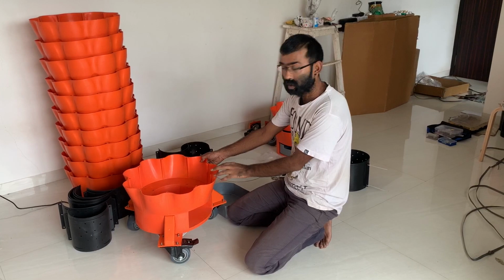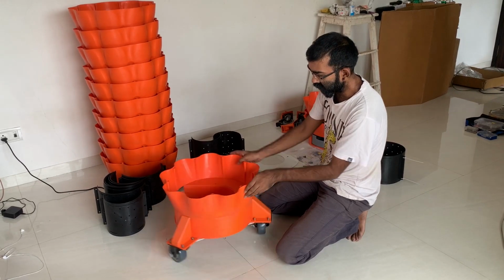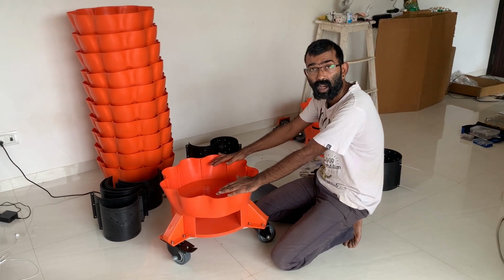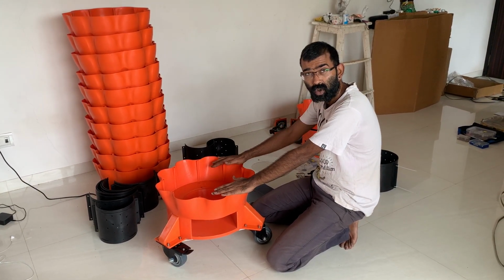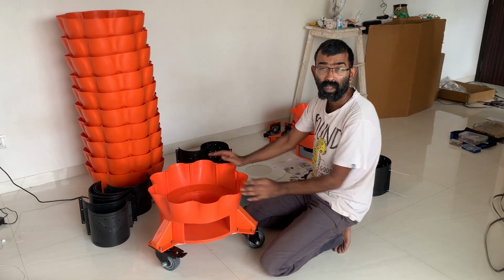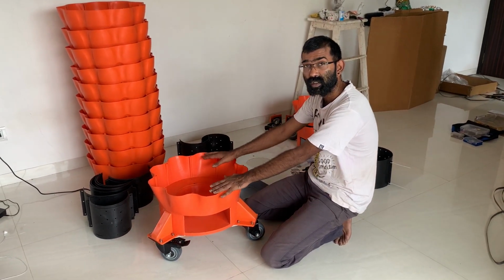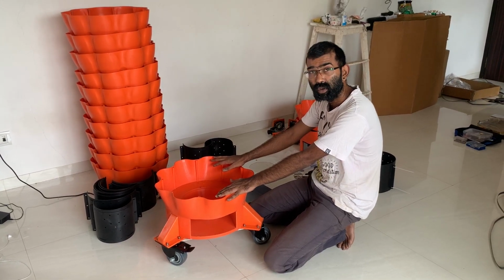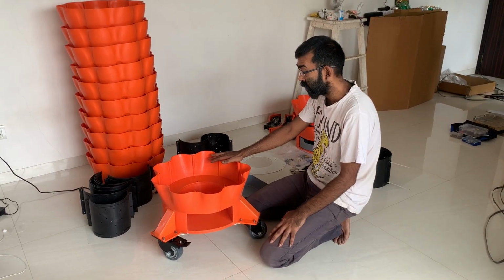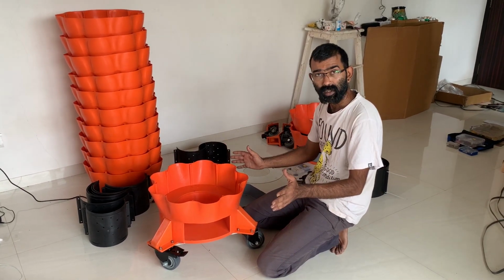So we've finally gotten this bit installed, the wheels on the base for this vertical planter. This took a while. If the wheels are not already pre-installed and you get them separately, remember that you will need a size 10-11 spanner to get these nuts on here. It took us a while, maybe a half an hour, 45 minutes to actually get this fully installed with the wheels. If you have those tools, probably a little bit less time to install, but anyway, it's done.